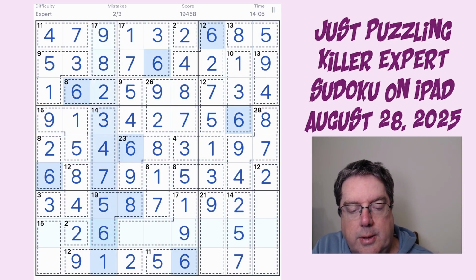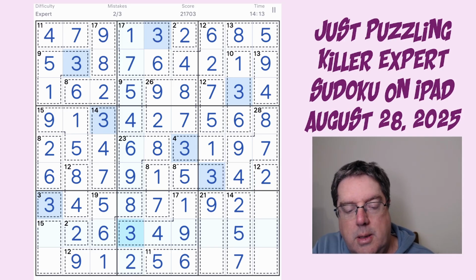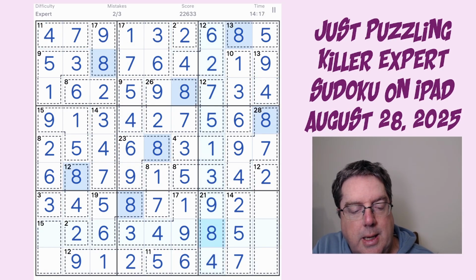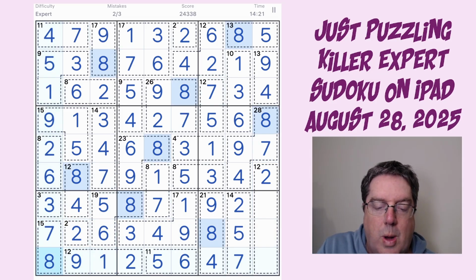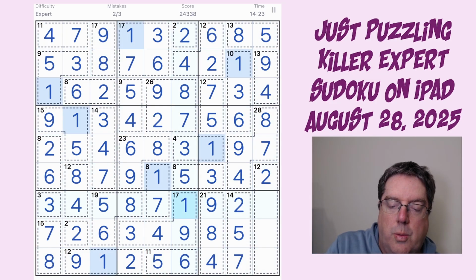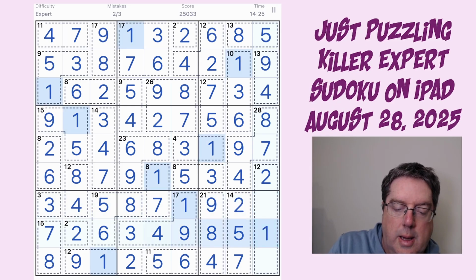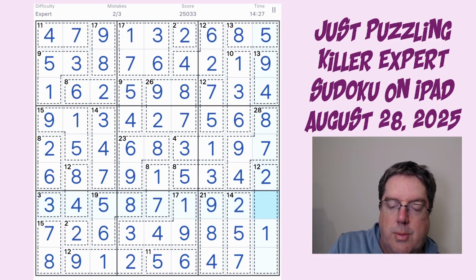This is the 6. 17, I need a 3 and a 4 because of the 4 there. This is going to be a 4. This will be the 3. Because of the 4 here, this is going to be 4. This will be 8. Because of the 8 here, this is going to be 7. This will be 8. And we need 1, which can't be in this row or this row, so that's a 1. A 3, which can't be in this row, so that's a 3, and a 6.